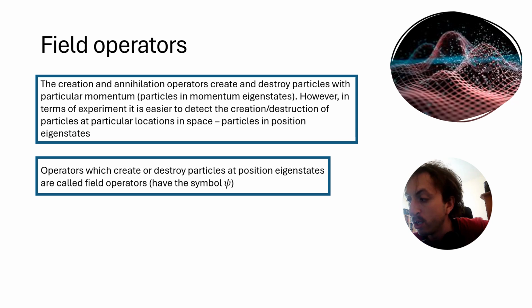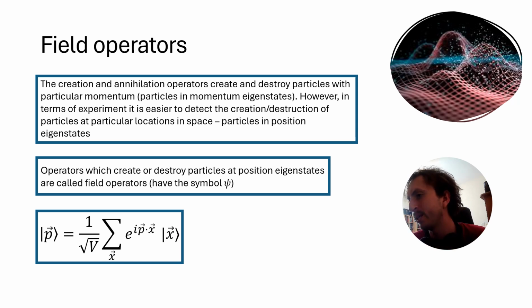And we can always think of a wave function associated with that. So, a field operator creates a particle which will have an associated wave function. The symbol for the field operator, there's a reason why it's the same as the symbol for the wave function, but they are mathematically distinct. So for this video at least, and I'll be clear as the series goes on, where you see psi, you should think field operator, not wave function.